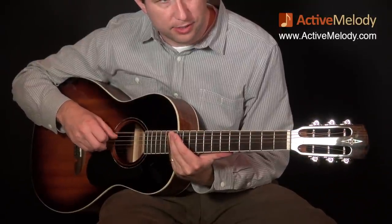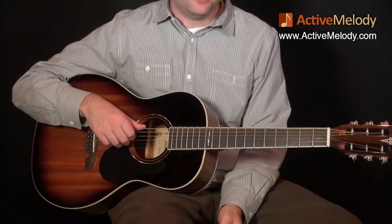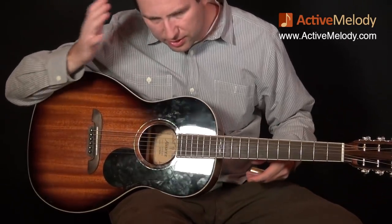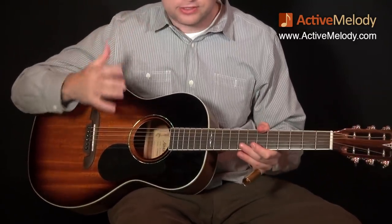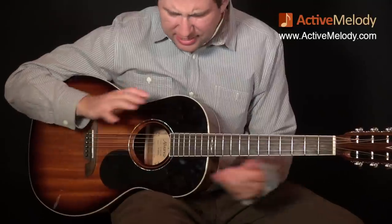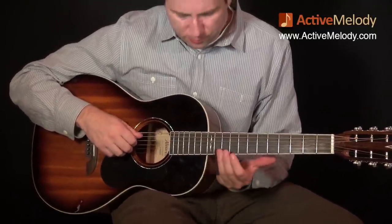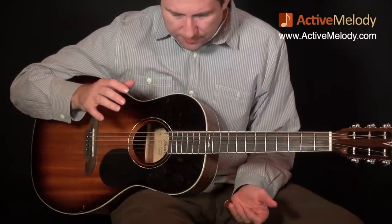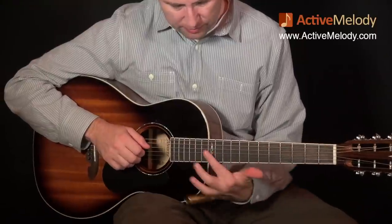See it? So that's what's kind of going on there. It's a lot like patting your head and rubbing your tummy, you know, that old trick. That's what it feels like in the beginning. So just take it at the slowest pace you can, so that you can try and work that in. Okay, now with the left hand, what I'm doing is I'm sliding up to the 12th fret.